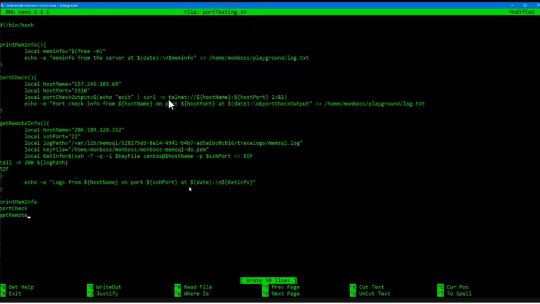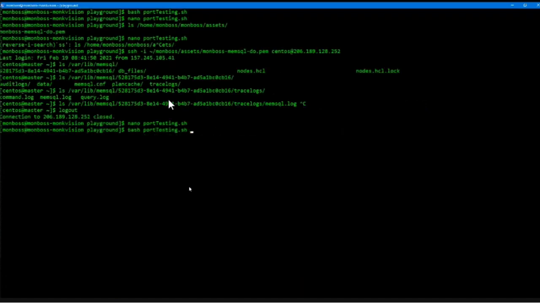Get remote info. I'll just do a quick check, and you guys should also do a quick check when you are doing SSH, because SSH is something that, if not done properly, would destroy your system. If you do rm or something through the SSH, you might destroy the entire folders if you don't do those things properly. So I'll just do a quick check. I think everything is on point. Let me do results to proper path now. Yeah, I think we are good to go. We should be okay now.